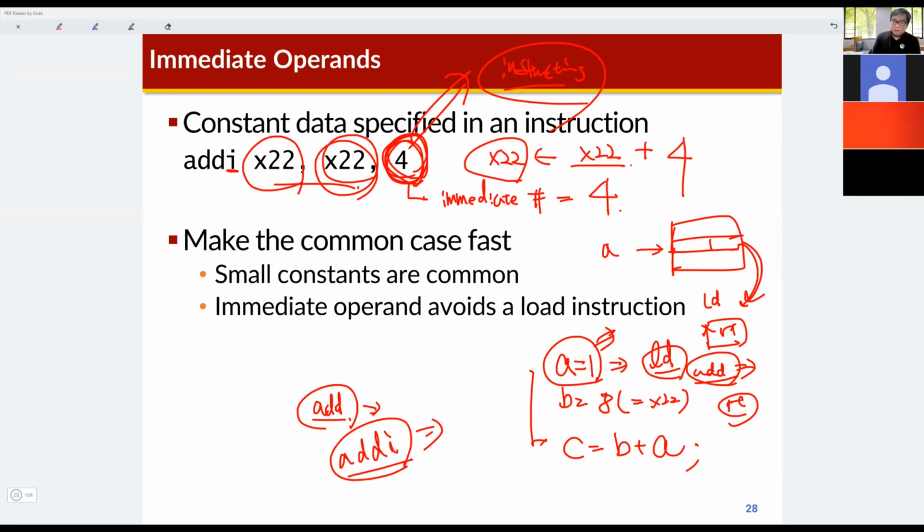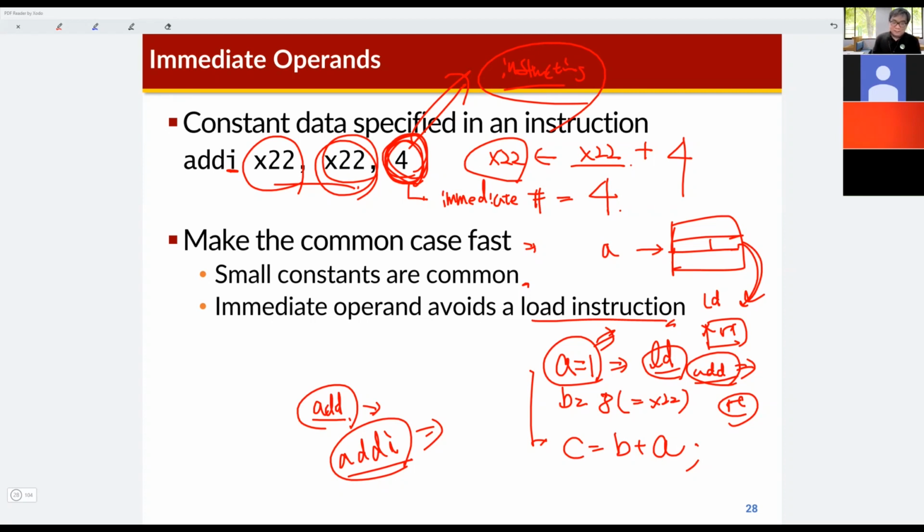So the immediate instruction uses this idea: make the common case fast. We know that small constants are very common. We frequently use small constant numbers, and immediate operands avoid the load instruction, so we can improve the performance. We can reduce the instruction count.